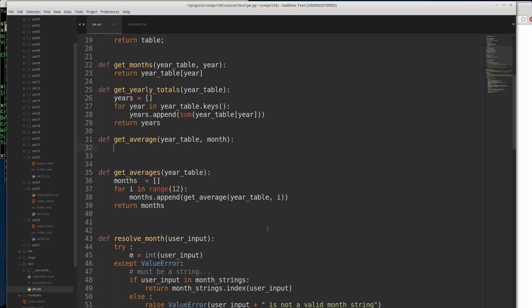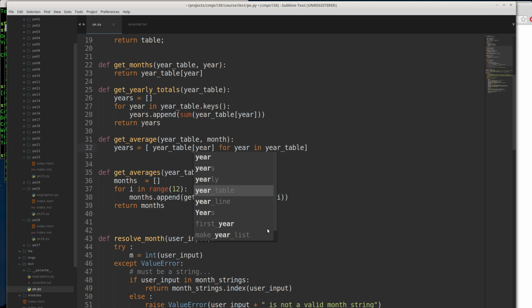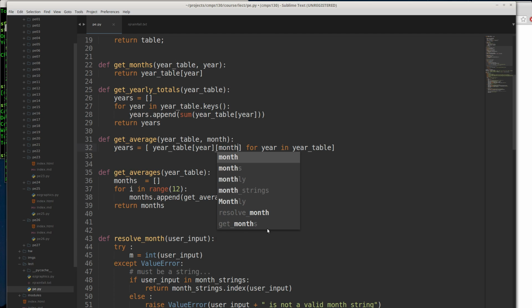So I can say years equals a list comprehension, for every year in year table. I only want the data associated with the year I'm being asked for. So year table, year, I want to go into that year and go to that month.